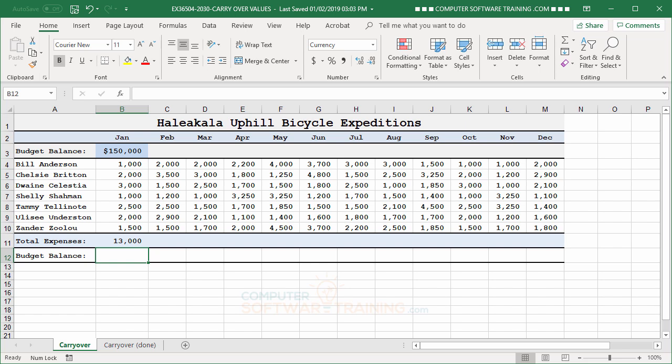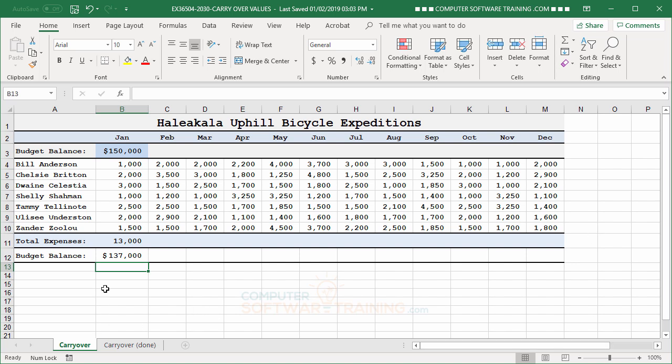So we'll type in equal. We'll take that 150,000 minus, so we hit our minus, and then we click on the 13,000, enter it in, there it is. So January, after spending what we've done, we're left still with 137 out of 150.